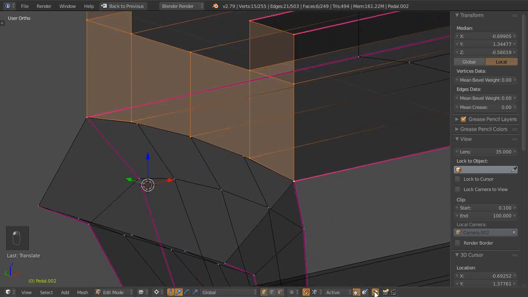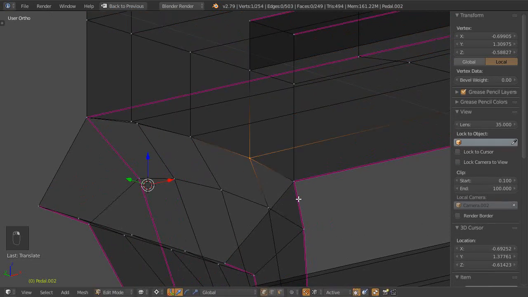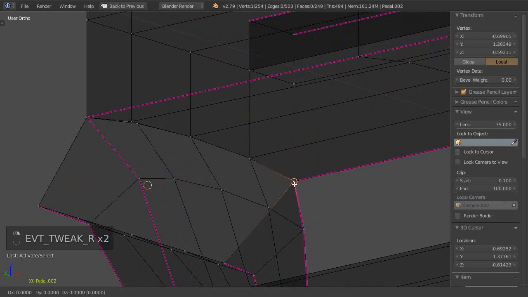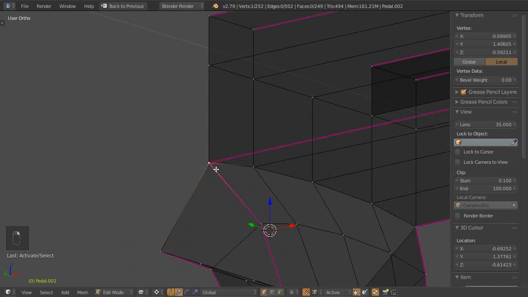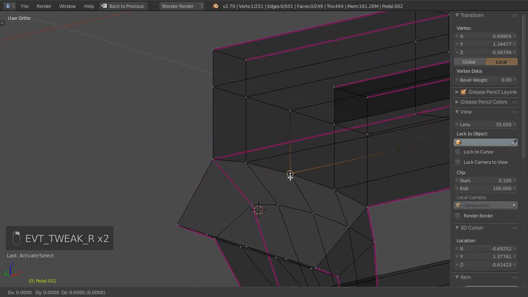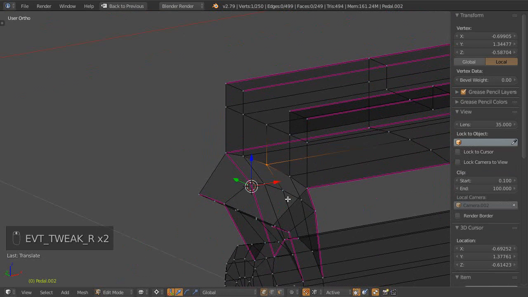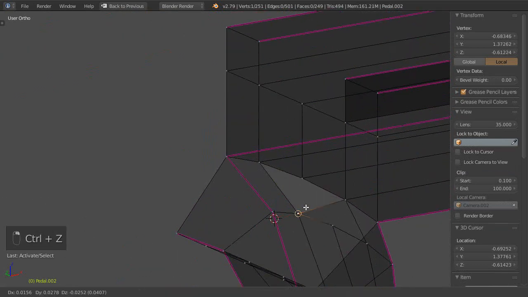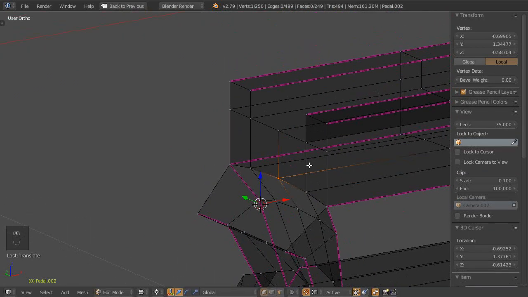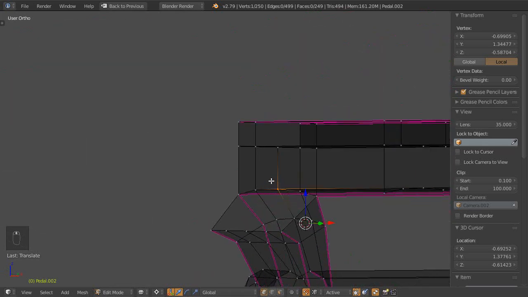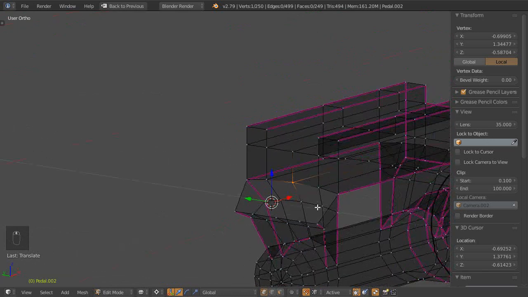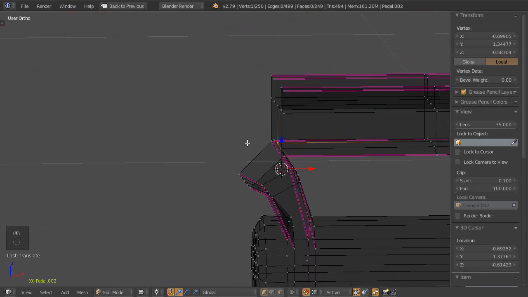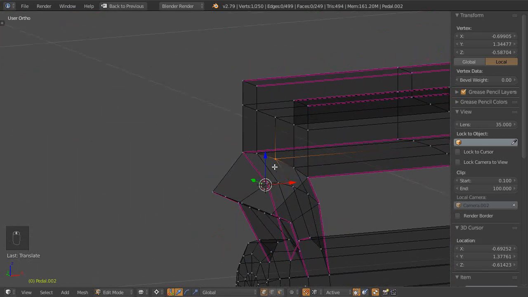Let me put that back on. And I'm going to move these over. There. And this one just to close the gap. No, Control Z. Got the wrong one. There. So that closes the gap. Always working myself.